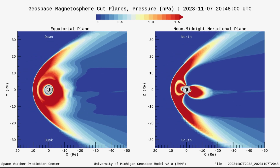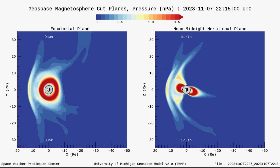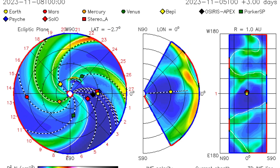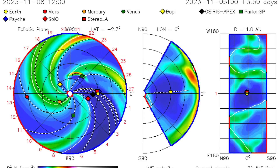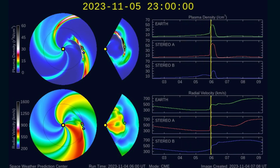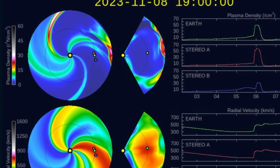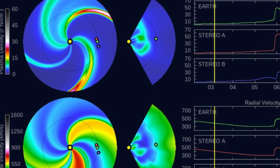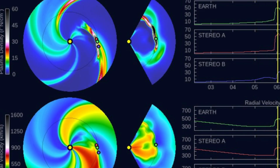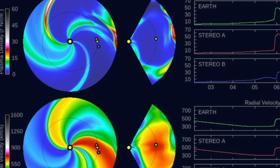Having a look at our geospace magnetosphere cut planes for pressure — this is showing the pressure that is on our planet, and we definitely did see an uptick on that today. ISWA Space Prediction Spiral still only showing yesterday's CME taking off towards Venus. No new CMEs have been updated there, same with the Space Weather Prediction Center — still only showing that large CME blast that impacted Earth from the 5th to the 7th. Another closer look at that big CME blast and the plasma filament eruption from the other day.